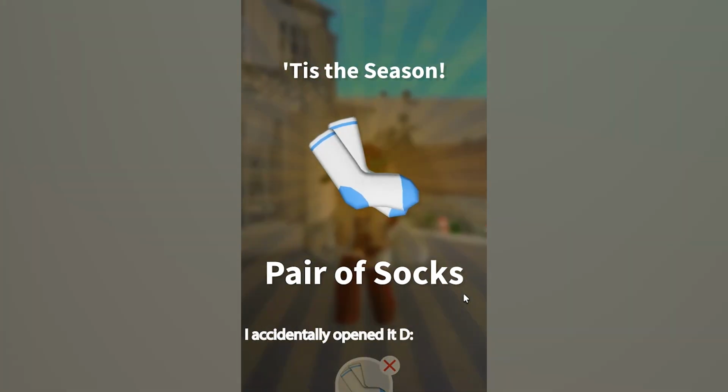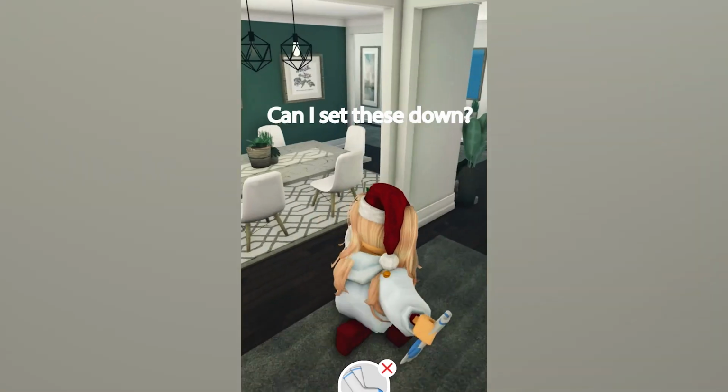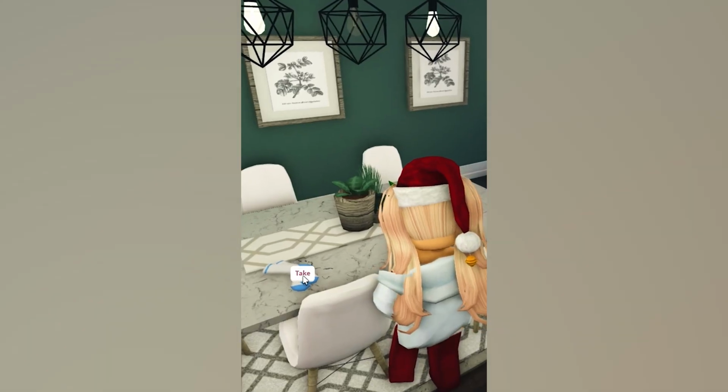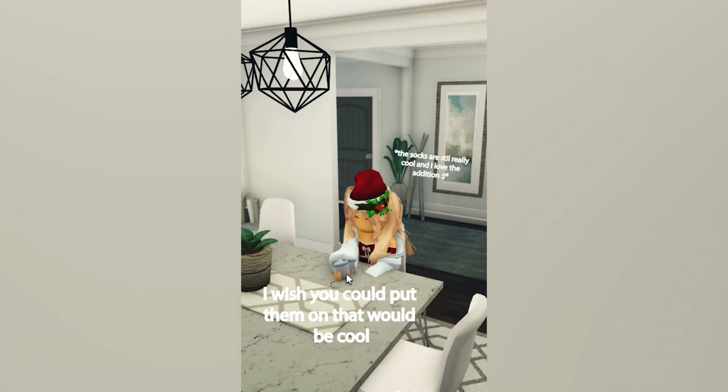Oh! I accidentally opened it, and now I just have a pair of socks. I don't know, what do you do with socks? Can I set these down? Place. Take. Place. So that's all you can do with socks. I wish you could put them on, that would be cool.